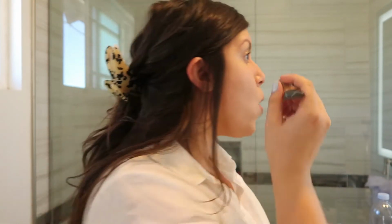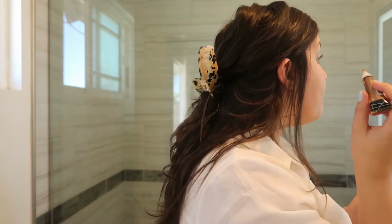Next, we're going to go in with bronzer. What's so funny is that before I did not like to use cream anything, like cream blush or cream bronzer, but we're going to be using both today. That helps the makeup really set. So I'm going to go with my LA Girl Pro Concealer. I've never used this as a concealer, let alone a bronzer, and I love it. I used it yesterday for the first time and I was like, whoa, I really missed out on this one, because I think this was only like $5.